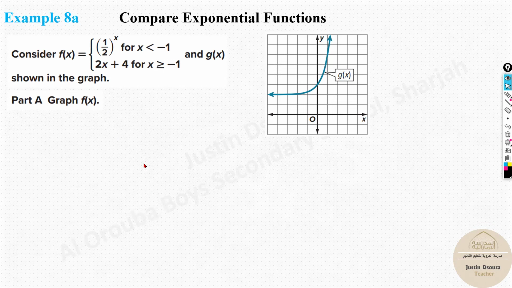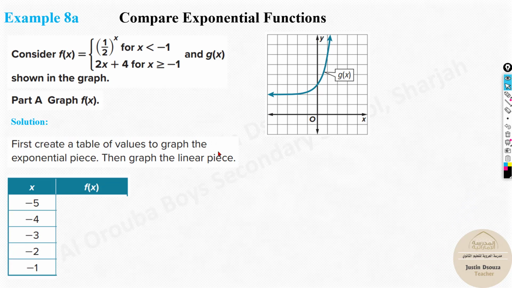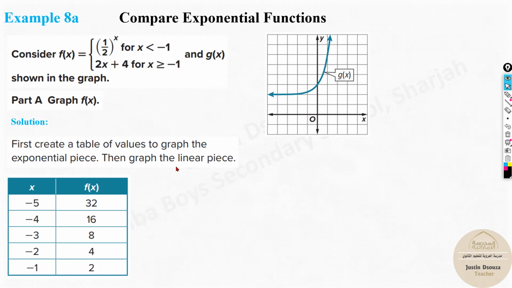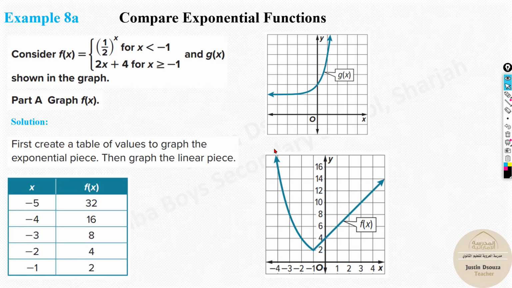So that's the thing. And now we have the same exponential function, but we have a piecewise equation. So piecewise equation means the domain varies for both the functions. For this particular function, this is the domain, and for this function, this is the domain. So we need to graph that, okay? It's the same thing, you know what's the graph of half x, right? We just now did it, right? The same thing, but you need to stop it at -1, okay? Stop it at -1. You start graphing only till -1, don't extend it.